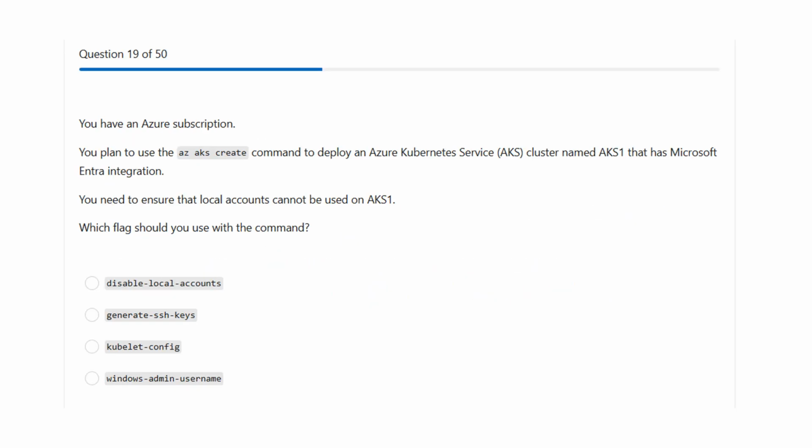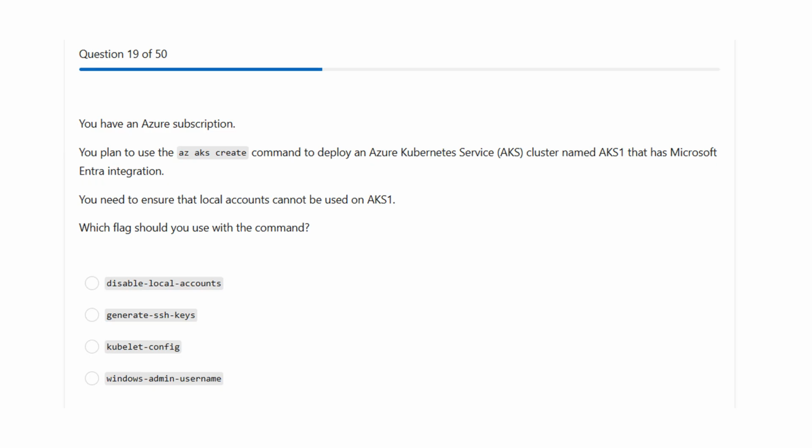Question 19. You have an Azure subscription. You plan to use the az aks create command to deploy an Azure Kubernetes Service (AKS) cluster named AKS1 that has Microsoft Entra integration. You need to ensure that local accounts cannot be used on AKS1.